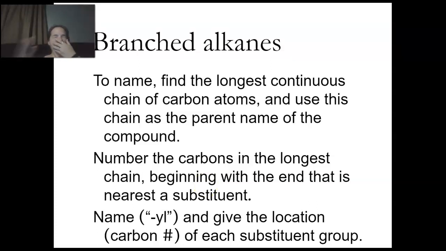This is the branch. Wherever the branch is, you're going to want to put the number 1 closest to that branch. And that branch name, you're going to name it with how many carbons, just like we were seeing with the parent carbon. But it's going to end with YL, yl. So if there's 1, it's going to be methyl. So like methylpentane.